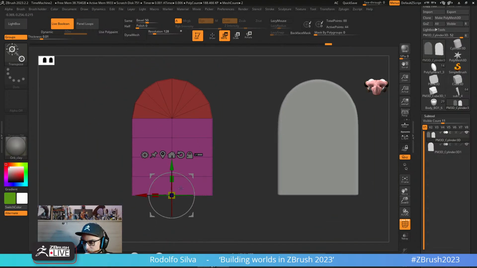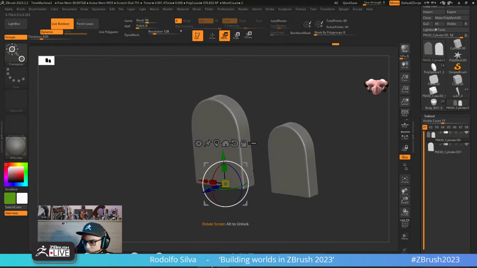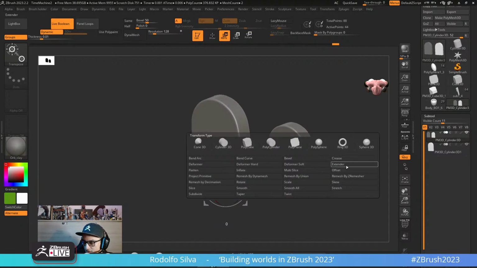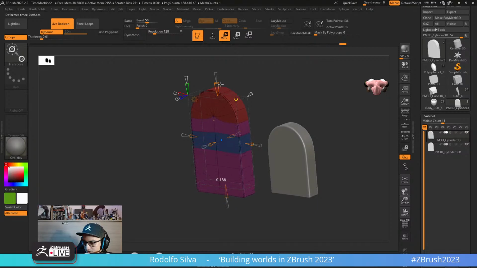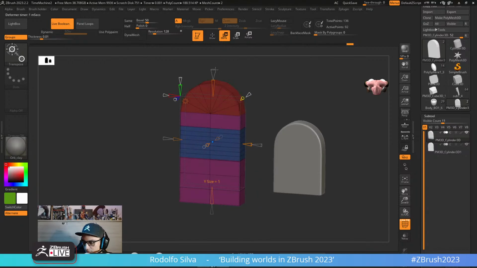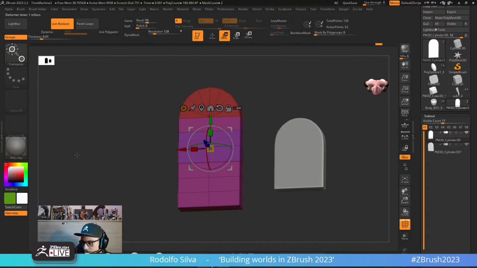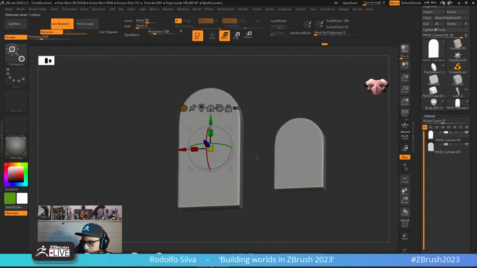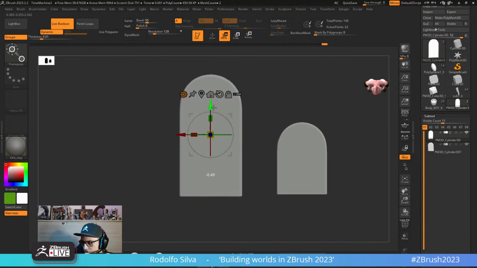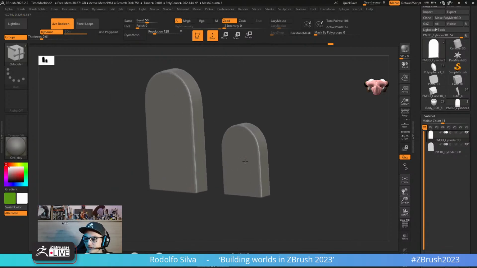So what I want to do is scale this up a little bit. Maybe I'll scale this up like that, so we have a smaller and a bigger tombstone. We can also extend this a little further, so it's not just bigger, but also longer in its shape, right? So let me turn off this dynamic and let's see. Whoops, again, I always miss. So let's see if we can get something like that, right? So let's uncrease this. I have my own custom menu for this. So uncrease, Control W, just for the sake of my OCD-ness. Let me push this up a little bit. All right, so we have this, right?